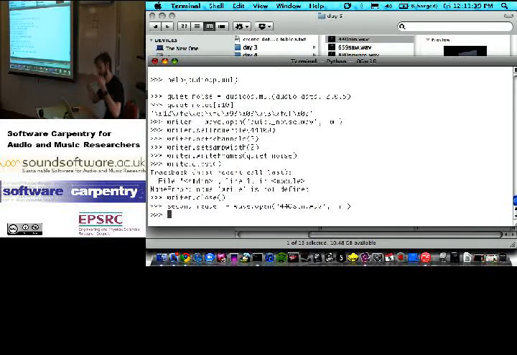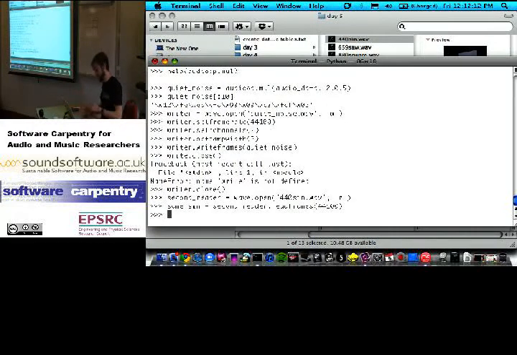So we can grab a second of that sine wave, the same way that we grabbed a second of the noise. And then we'll get a second, which is 44,100 samples.